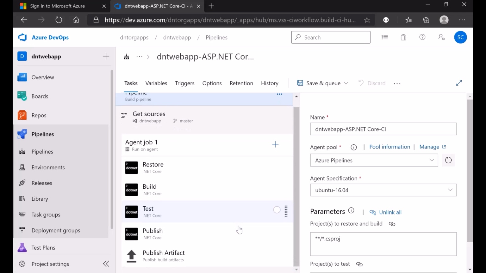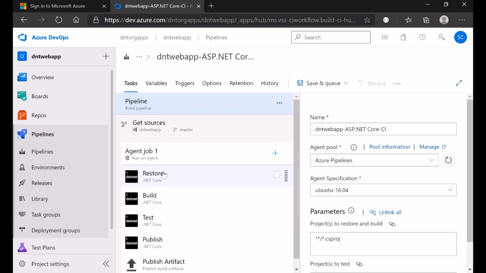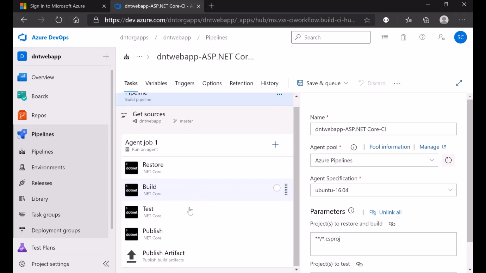Now if you look at this template, there is an agent. By default it is suggesting an agent offered by Microsoft Azure itself. So we don't need to worry, the agent is part of the Azure pipeline. Then these are the steps already defined there. We have steps to restore all the .NET Core packages, then to build it, then to run the test cases, then to publish the code, and finally to publish the artifacts.